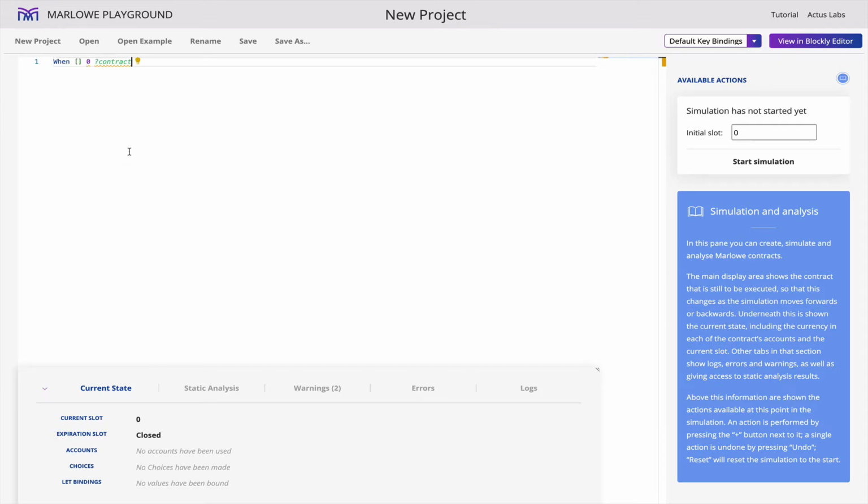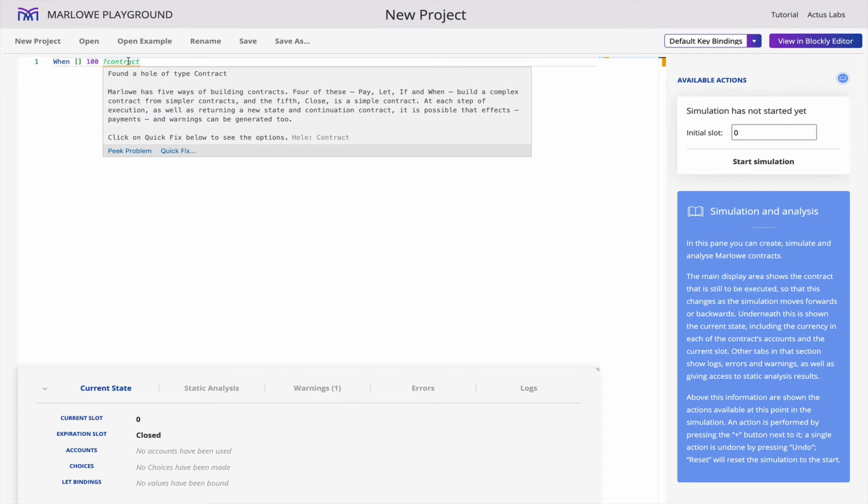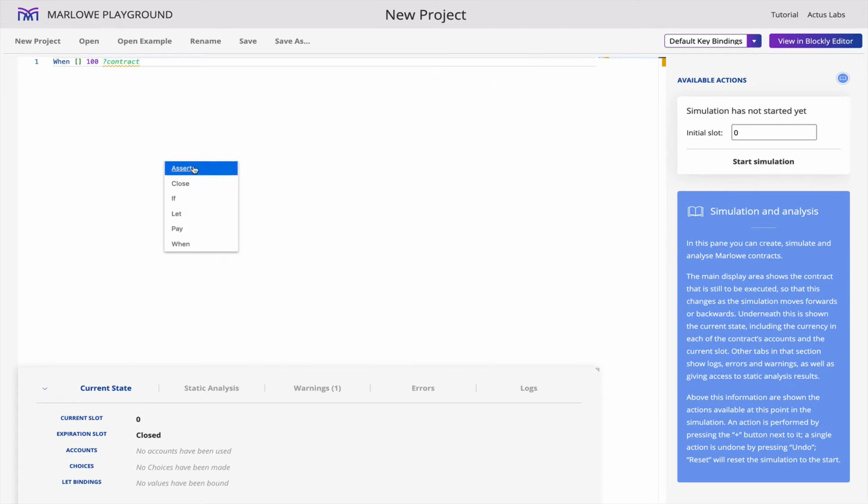And what that is doing is it's saying there'll be a collection of cases. There'll be a timeout. Let's make the timeout 100 instead of 0, and there'll be the contract that we will do on timeout. And again, if we click on Quick Fix, let's just do a close there. So what we're saying is when one of these actions takes place, so it's a list of cases. Let's see what that will be like. And in fact, what we'll have here is a case which will have an action and a contract.